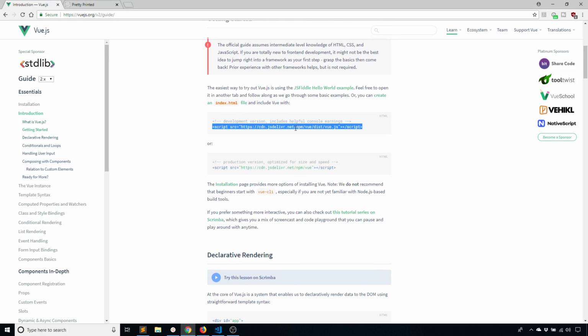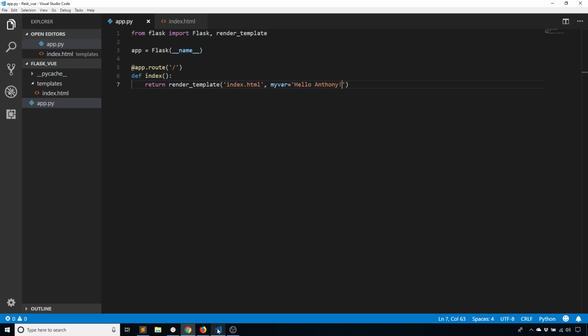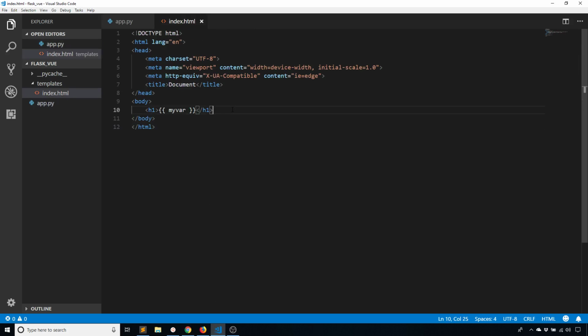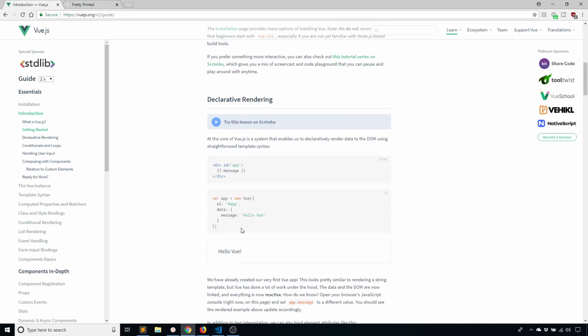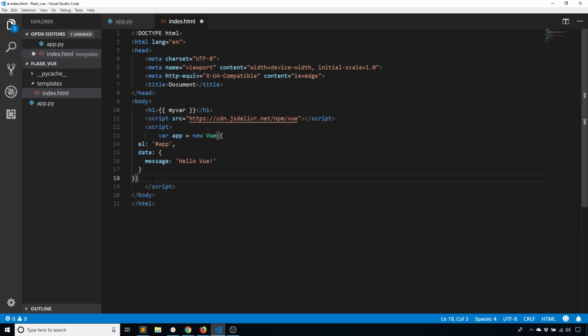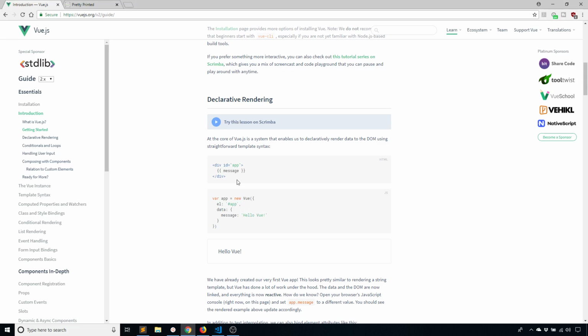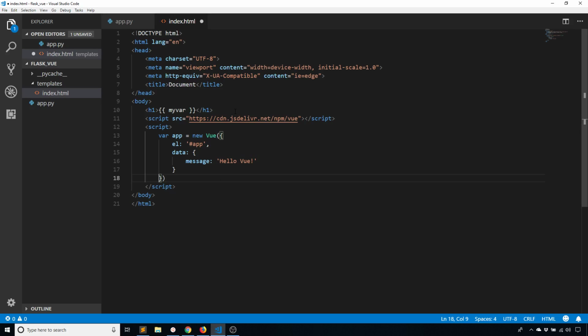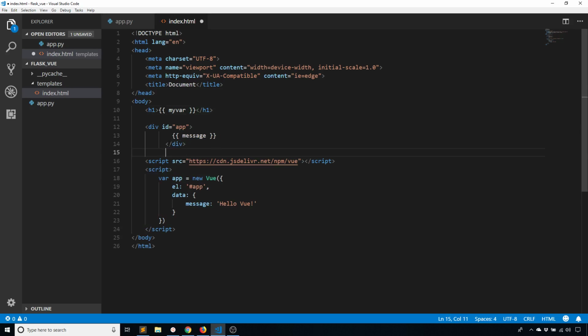So what I'll do is I'll get the location of the script and put that inside of my template, in the body here. Then I'll create another script tag to hold the actual code for Vue. I'll just use their example because I don't want to get anything too complicated. So their example here, I instantiate the Vue object here. And I need to put this div somewhere in my template. So I have the header here, and I'll put the div that they have from the example. In their example, they're using message. So we see message here, and the message that you're supposed to see is hello Vue.